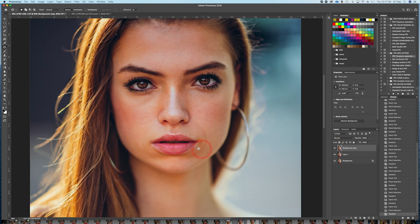So here's the thing, if someone has lines around their mouth, which everybody does, you can make a judgment call on that. I'll duplicate this layer in case I don't want to go with this, but you can actually drag these out. Don't paint over them or anything crazy like that, just drag them over to the side here, and then you can get rid of those. Now this is a judgment call on your part to see how perfect you want someone's skin to look.